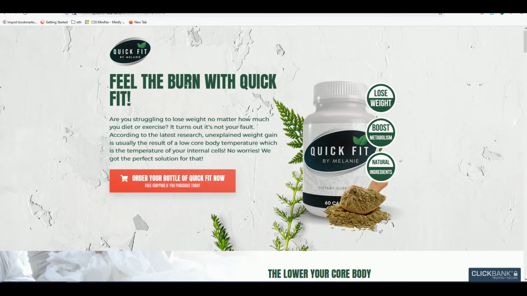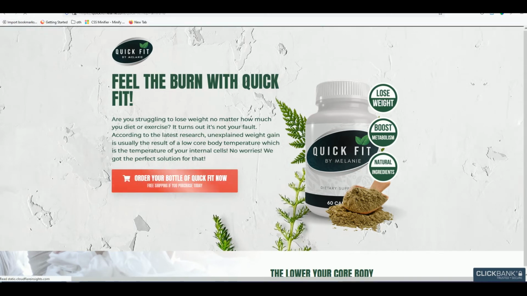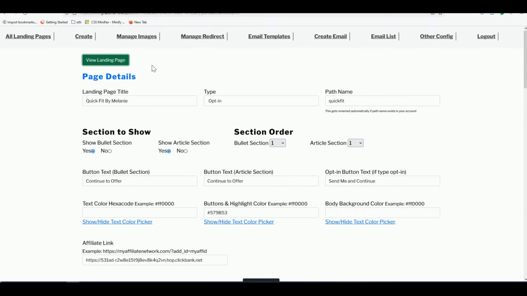So that won't waste the visit to your landing page. That's how cool pagepro.com is. Even if they close the prompt when you try to capture their email, they'll still be redirected to the offer page. It's really good. It won't waste your click, the payment that you made for that click.